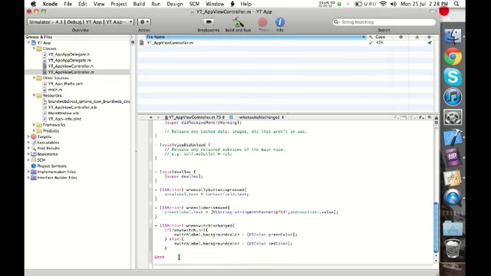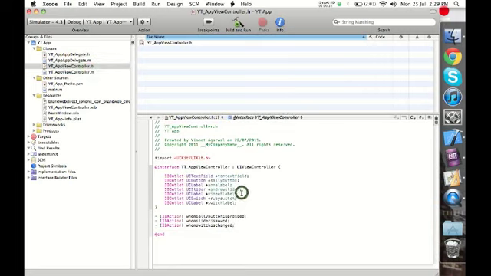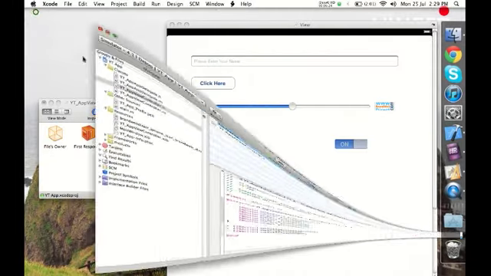Now the moment you close a curly bracket, it would show you which one it is closed. So for the ones who are smart, we know that there's one more which is open, and which was this one, so we needed to close that as well. What we would do now is save it. We would save this file, Command S. We would also save the header file, Command S.